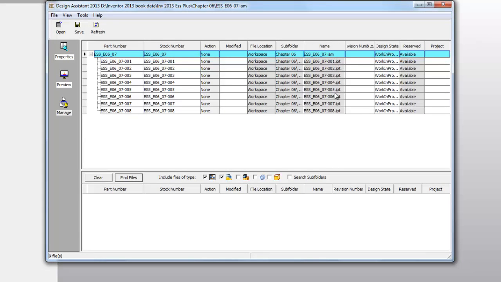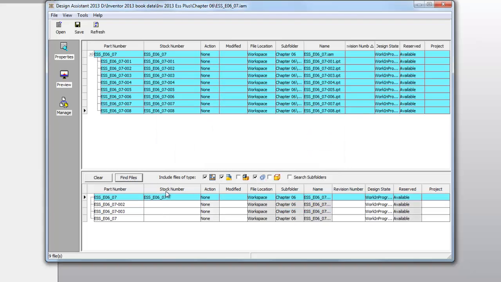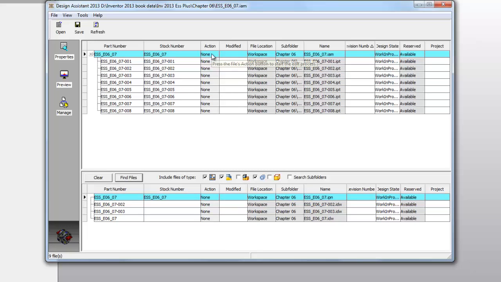Well, when we're going to try to copy an assembly and maybe some parts, we also want to make sure that we get any parent files of anything and everything that's part of that assembly, especially the information that we're trying to copy. So we need to do that separate search in the lower half of the window, and you'll see that we found all sorts of drawings and a presentation.